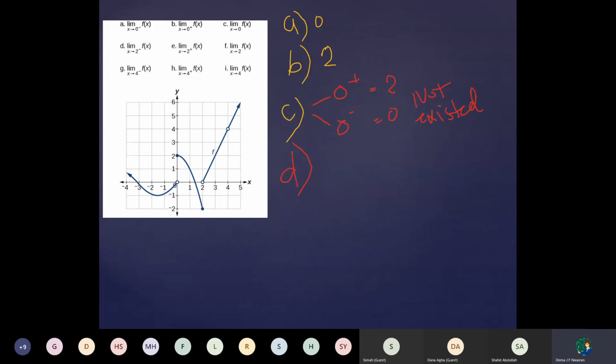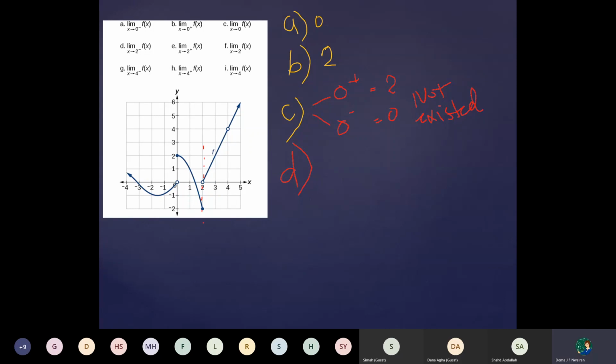I want now 2 from the left. Look at 2 now. Where's 2? Draw like a vertical line on it. Okay, now 2, the y values of 2 here, it will be 0 sometimes, and the other times is what? It has 2 values. Is it right? Look at 2 here.